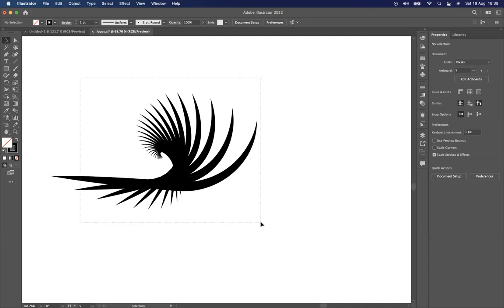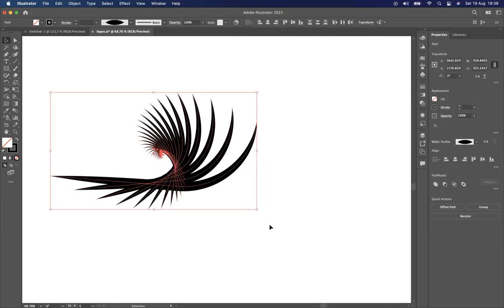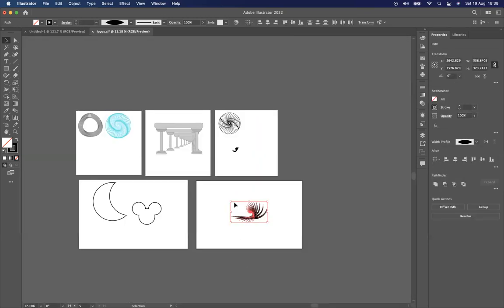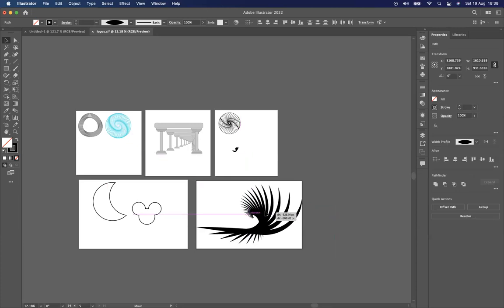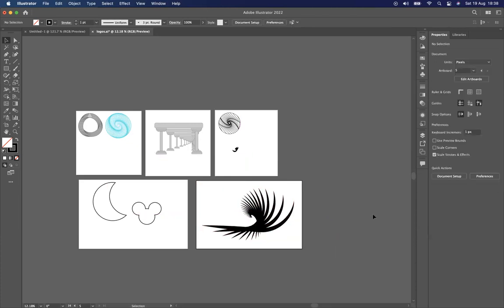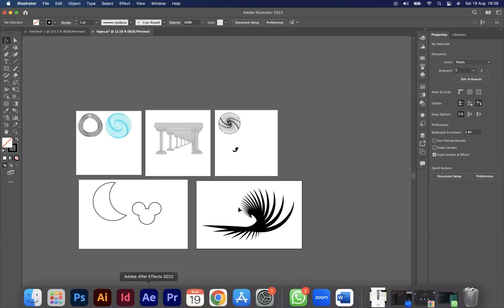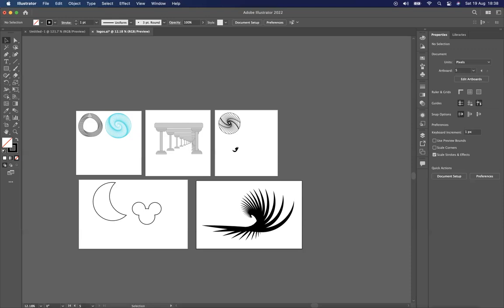So if I'm exporting this, it will become static. But the good thing is, as long as this is in Illustrator, it will be dynamic. It can be changed, it can be resized, you can do whatever you want with this, and it will still be crisp and clear as long as this is in Illustrator. As soon as this gets exported out, it will lose the ability to be vectorized, and obviously it will be converted to pixels, but you can change the size to whatever you want.